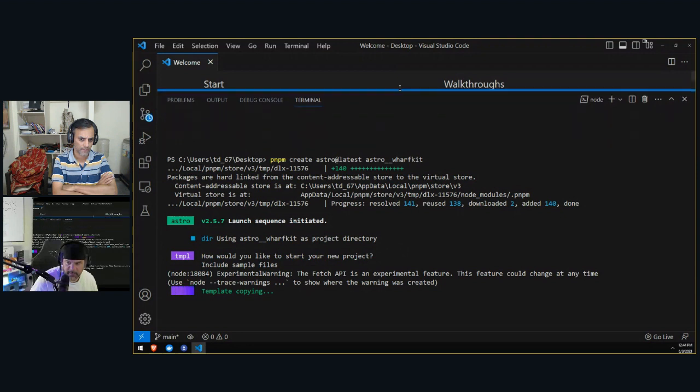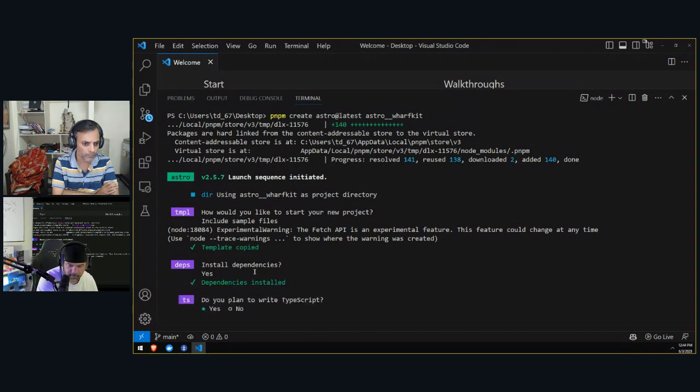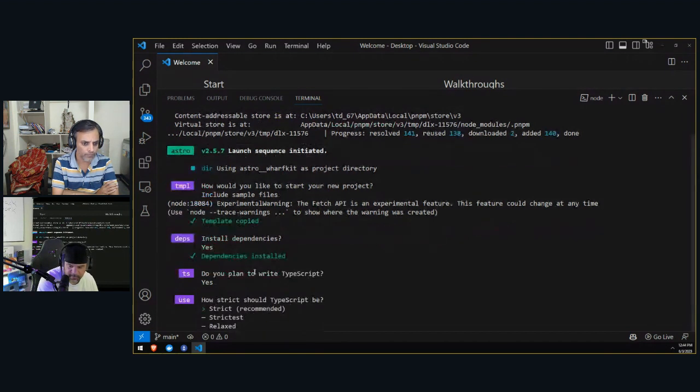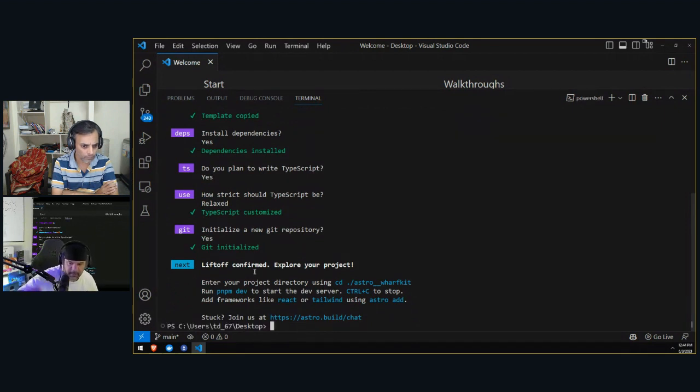Yeah. So I always start this in this VS Code terminal because I don't know how to turn my bash into one that accepts prompts. Like, I can hit enter, but I can't navigate. And the last one on this asks a question about TypeScript, and I don't want the default strictest. I do plan to use TypeScript, but I definitely don't want strict, and I don't want relaxed. I can't navigate with arrows on my bash, so that's why I use this.